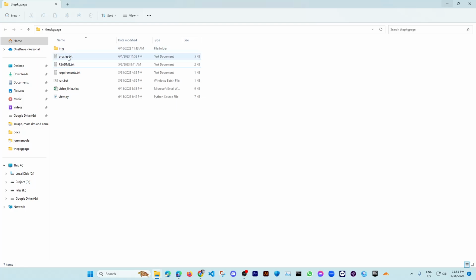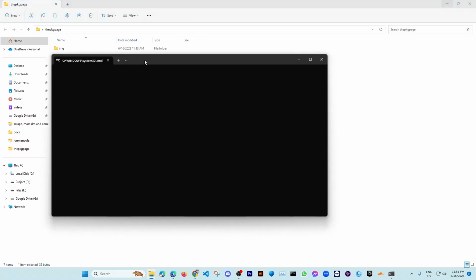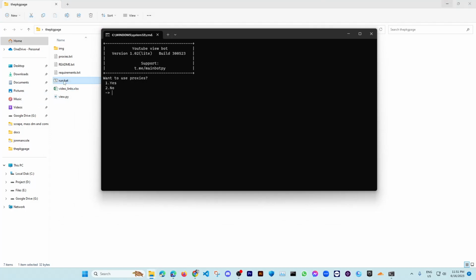But from webshare.io, if you even buy the lowest possible package, it will work perfectly. And when those are updated, then you can just run the bot by opening the run.batch file if you are on Windows. But if you are on another platform, then I need to figure it out.